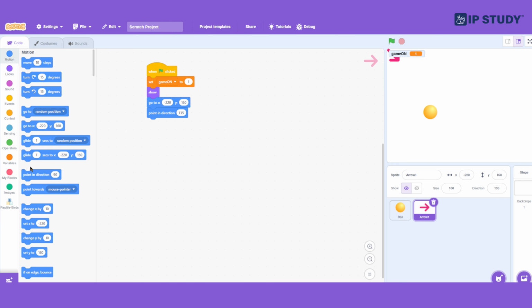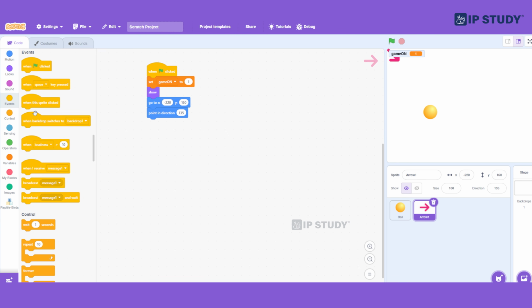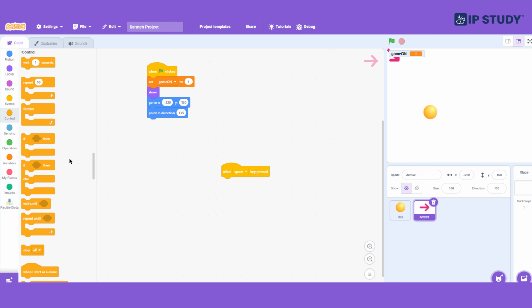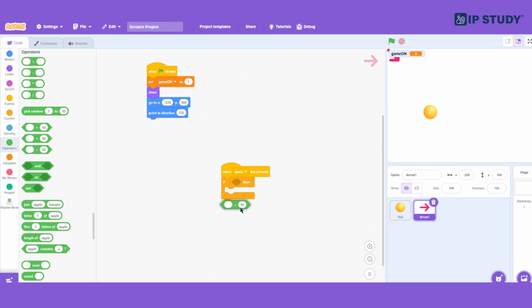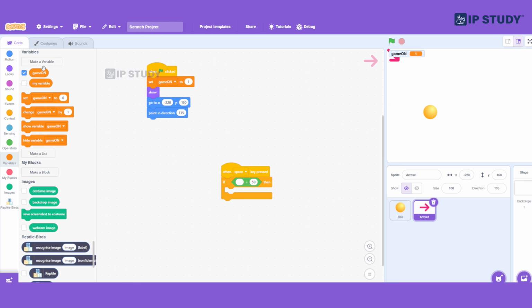So for this, first drag the when spacebar key pressed block, and then from control select the if block and implement the logic for the if block. I'm going to take the variable game on and set it to 1.